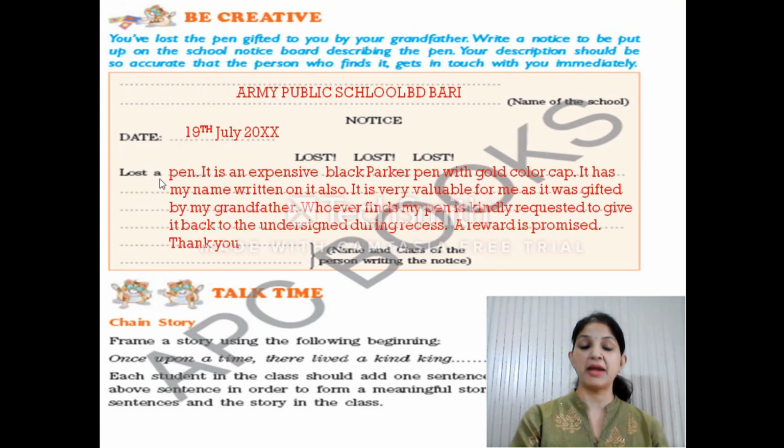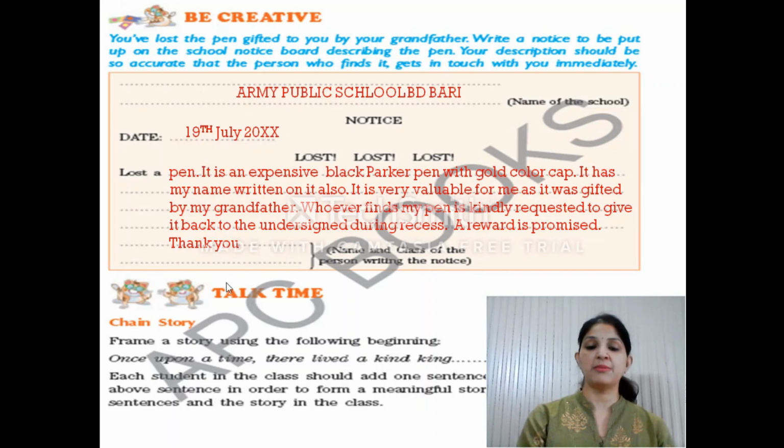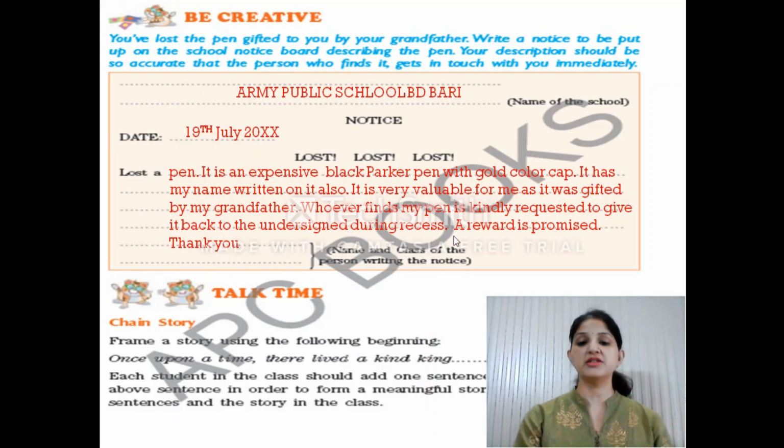Lost a what? Pen. It is an expensive black Parker pen with gold color cap. It has my name written on it also. It is very valuable for me as it was gifted by my grandfather. Whoever finds my pen is kindly requested to give it back to the undersigned during recess. Now who is the undersigned over here? You. So you will write your name and class in the end, and here you can also write a reward is promised if you are willing to pay something for it. Thank you, and your name and your class will come over here. So my dear students, please write a notice by your own.